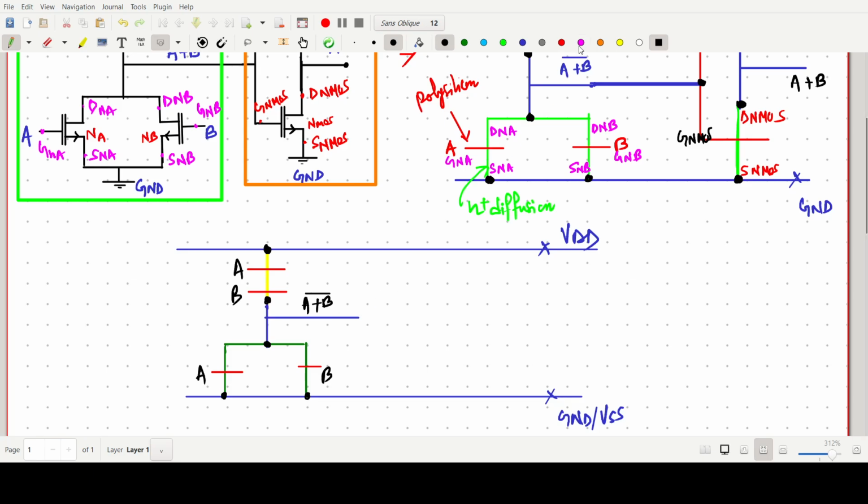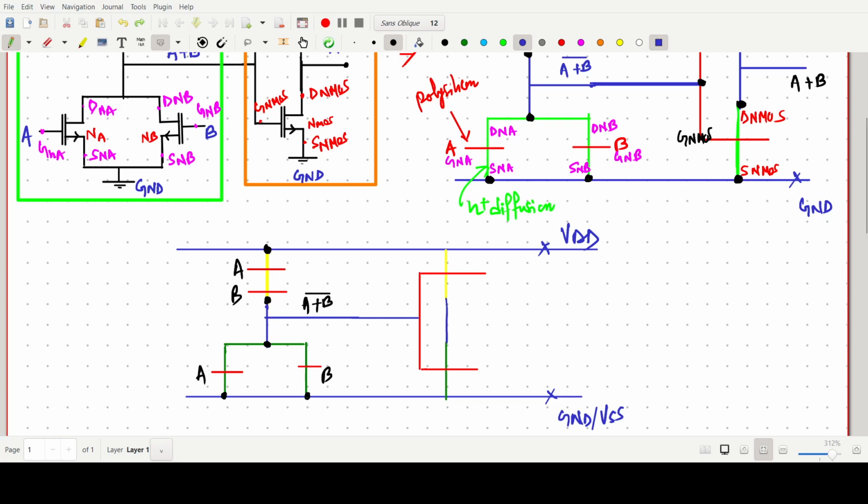Now we have to make it an inverter, one inverter. So what we need, again a PMOS and one NMOS. So one yellow line for the P plus, and green line for the N plus, and these two are the red color for the gate terminal, polysilicon line with the red color. So this one is the gate terminal. Then after you have to contact this point. And then after we have to take the output from in between these two points.